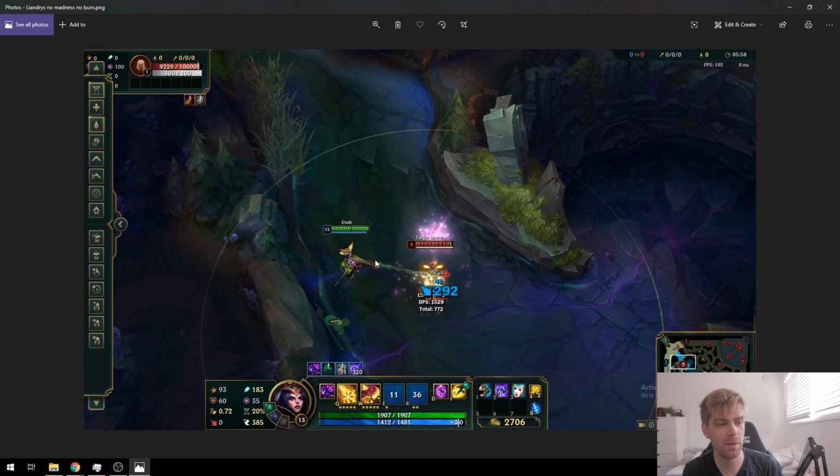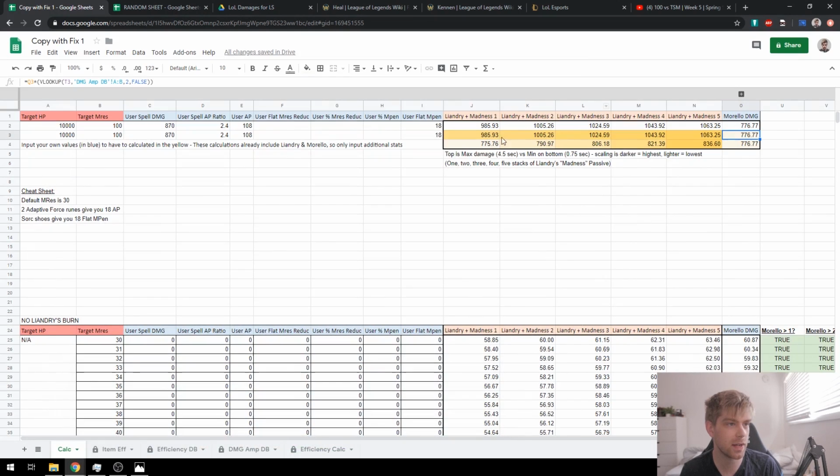This is my Liandry's combo done as quickly as I can to make sure it's only on 1 stack of madness, as you can see right here, and before any ticks of the burn have calculated. So let's see what it predicts. This actually predicts 3 higher. What's going on? Well, it's because my initial Q will be at 0 stacks of madness, and then my R and E will be. So this value is about 4 damage higher than what it really would be if I was bursting from no madness stacks. Now, that's a pretty negligible number, so I think we can just take this at its value. It is 4. You just have to keep these little things in mind.